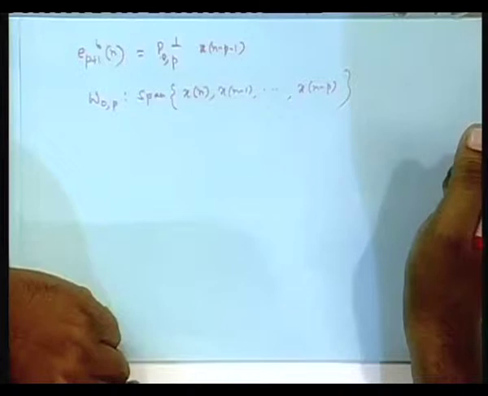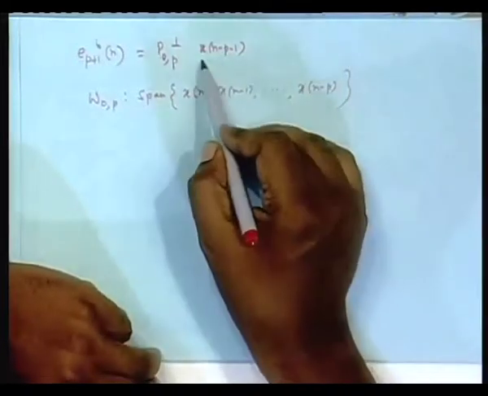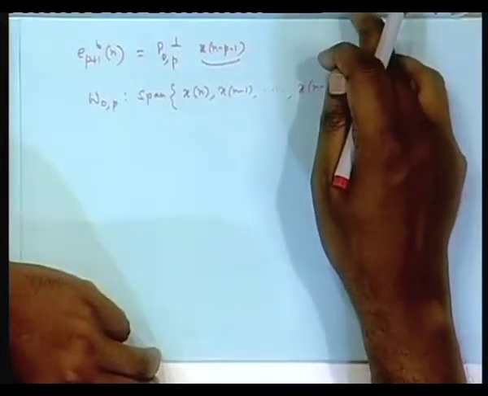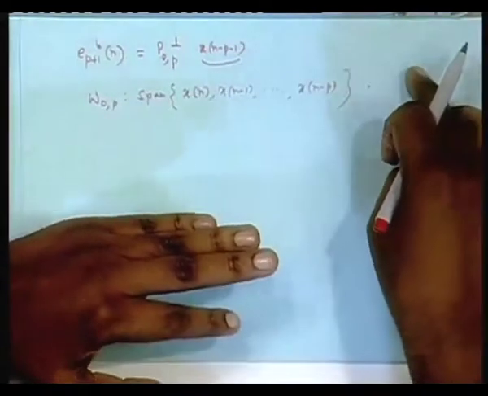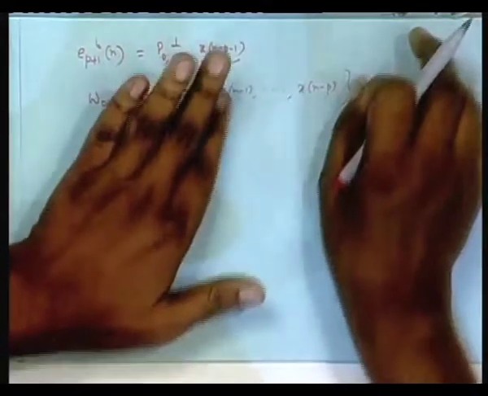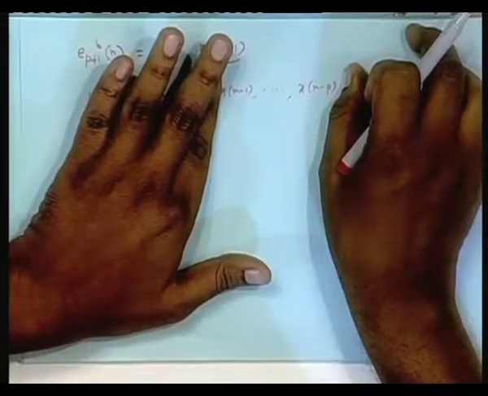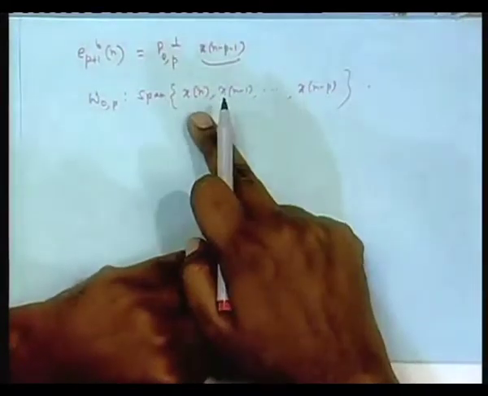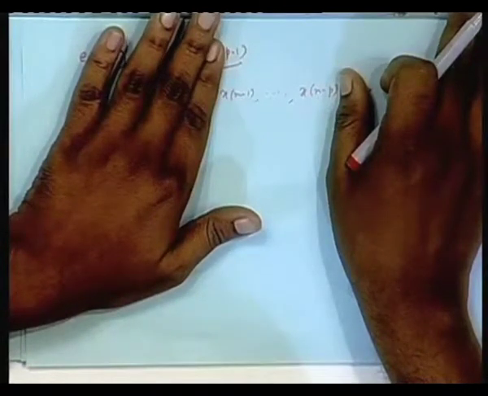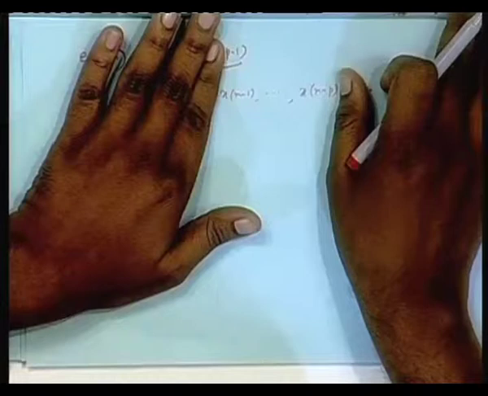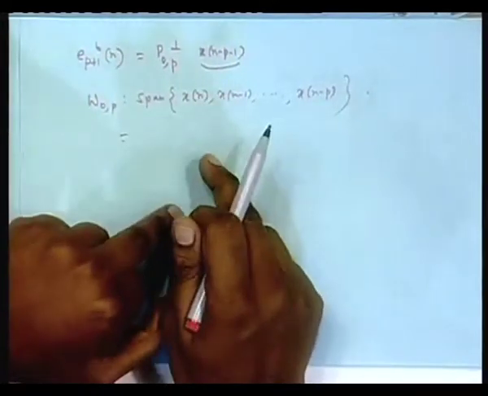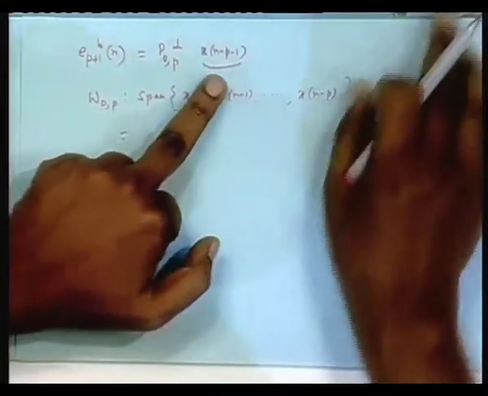It does matter, because this element is to the right of this. If I take this out, I am at a loss. There is a gap, isn't it? n minus p minus 1. If I take this out and project this on this part, I again get back my pth order forward projection error. x n projected on this part, n minus 1 to n minus p, isn't it? This is the same as what? Span of x n direct sum span of the rest.